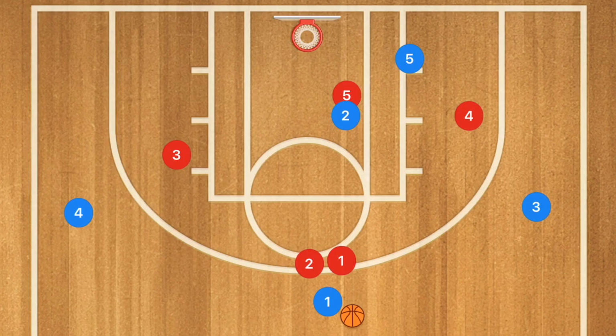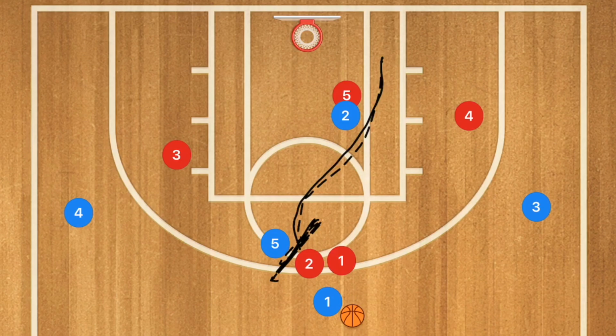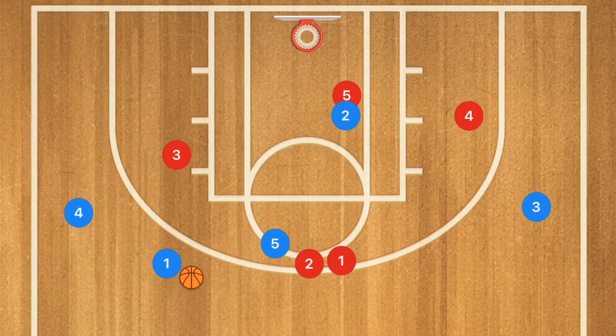We're then going to have player 5 setting a screen, using that screen and setting a screen. He's going to set a screen over on this side, the opposite side of where he came from, so that now player 1 is going to use that screen. Player 4 is going to pop down, and then what could also happen is player 2 could pop out after that screen, one or the other. It doesn't matter. If player 4 moves down, player 2 can then pop out around player 4, one or the other. But let's say player 4 is up there.